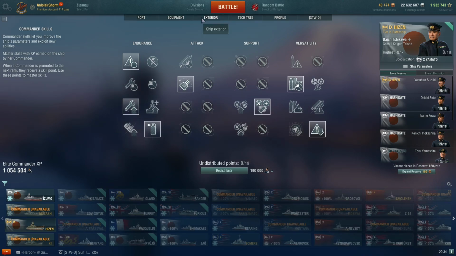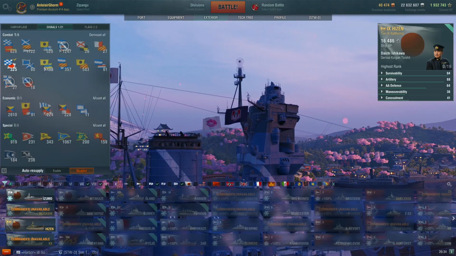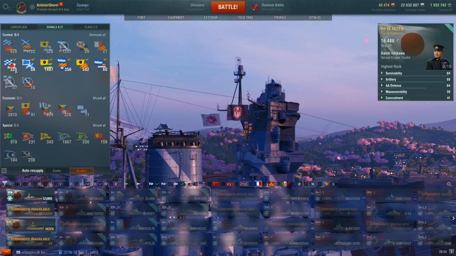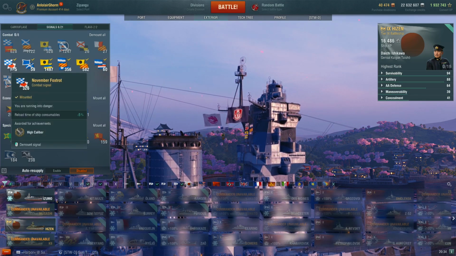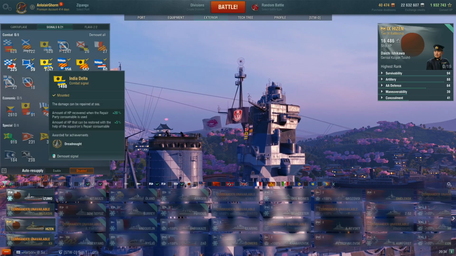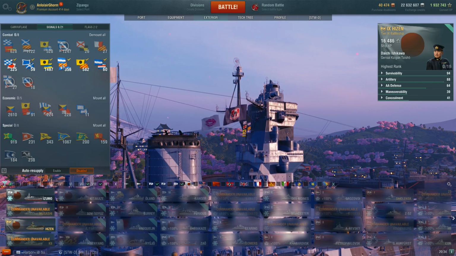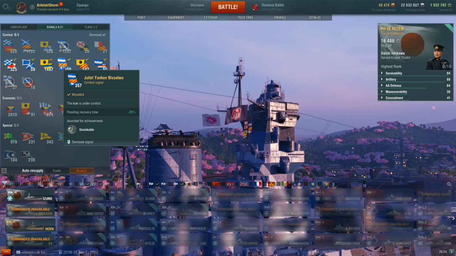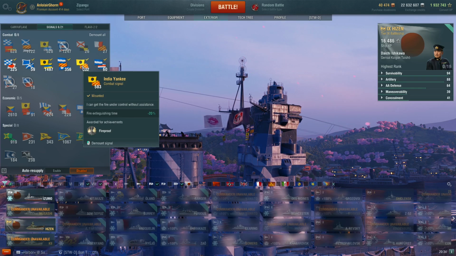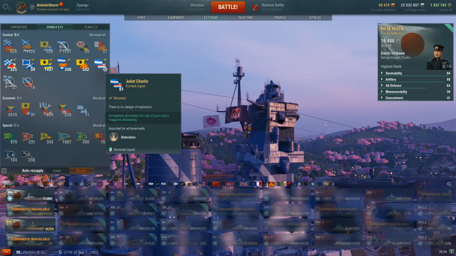Now, as far as signals, I would just take the standard 6 combat signals for a battleship. So November Foxtrot to reduce the cooldown on consumables. Sierra Mike to improve your speed, India Delta to recover more health when you're using the repair party consumable, Juliet Yankee Bravo 2 to reduce the duration of flooding, India Yankee to reduce the duration of fires, and then Juliet Charlie to eliminate the chance of detonating.